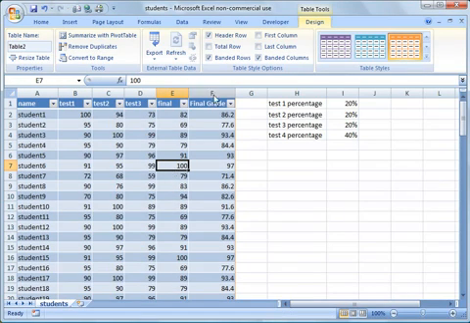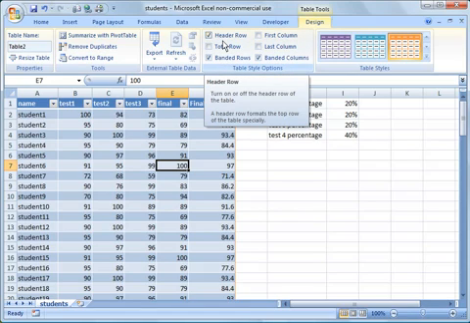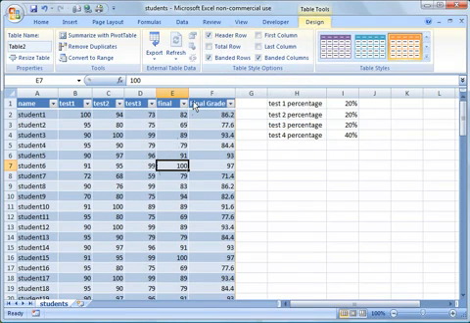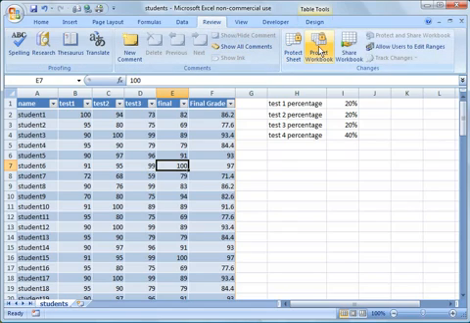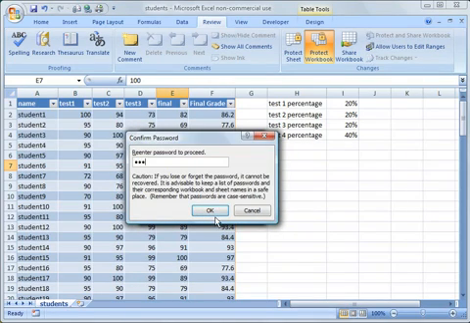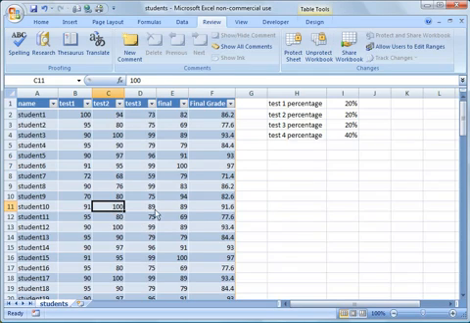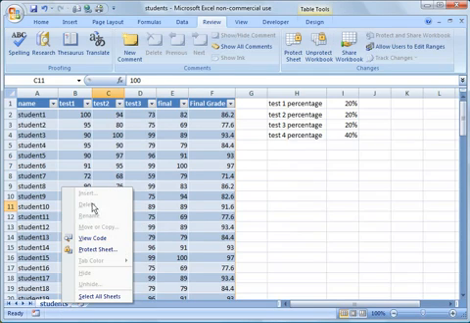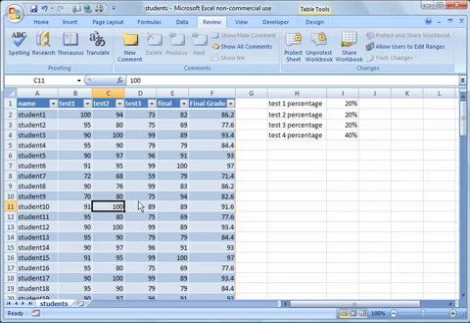And then one other question that I had is in regards to password protection. So the question was, I did an example in the past where I protected the workbook, and I protected the structure of the workbook, and I put in a password, and then I re-entered it, and so now I've got a password. Now you notice I can't do things like insert worksheets and so forth. So the idea was to protect the workbook, so only people with the password could go in and make these changes.